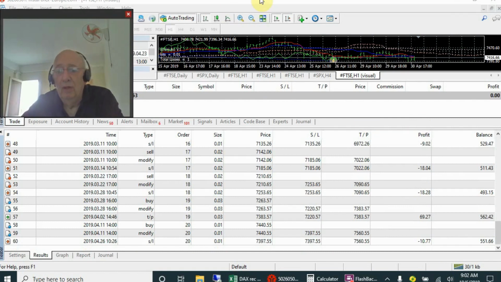Righto, we are back once again with the Ichimoku breakout. As you can see, we'd come all the way down. On the 2nd of April was our last winning trade, which brought us up to $562, a $62 profit so far. Then we had the next trade, which started the new run, which is in a minus trade, and we haven't had another win again.